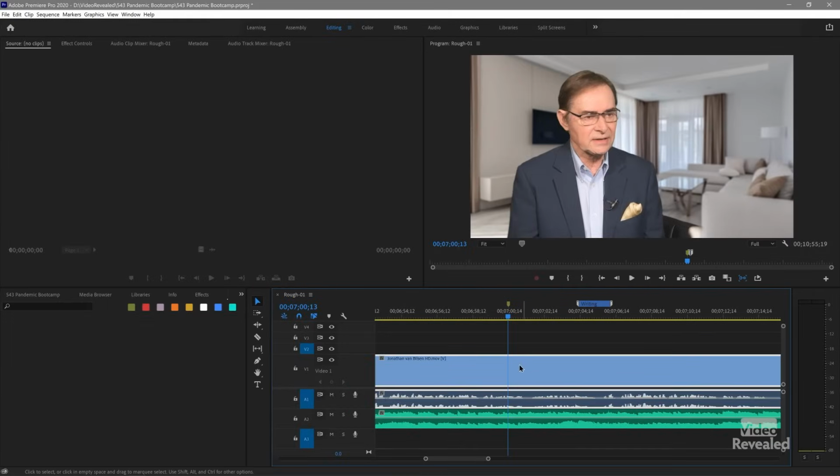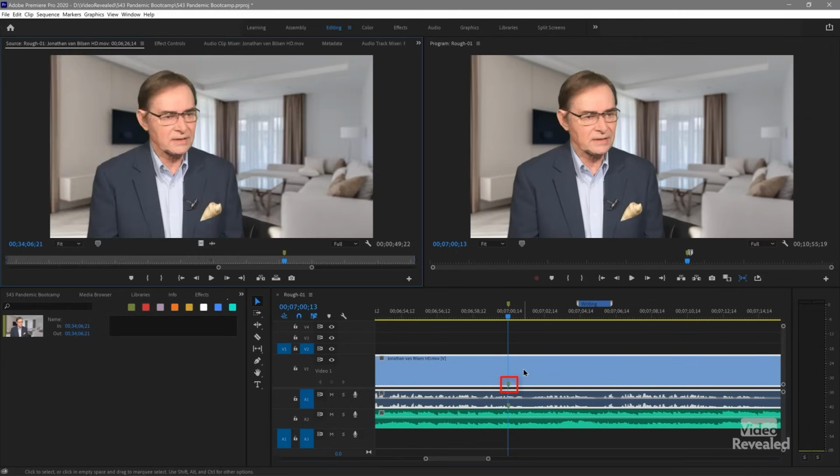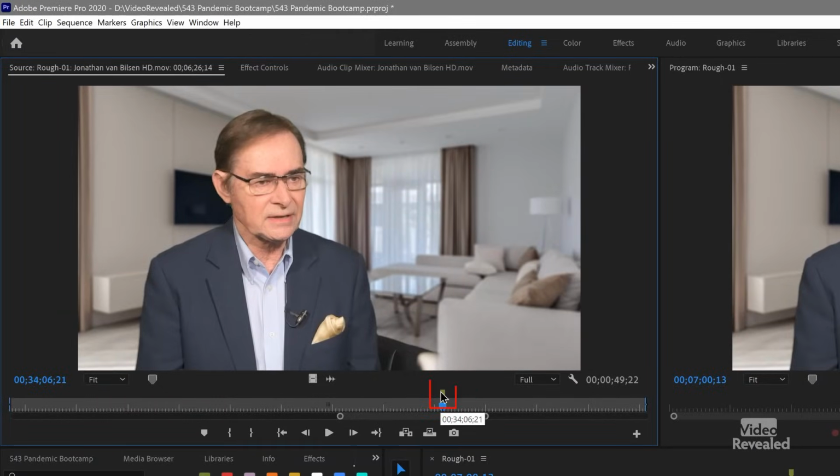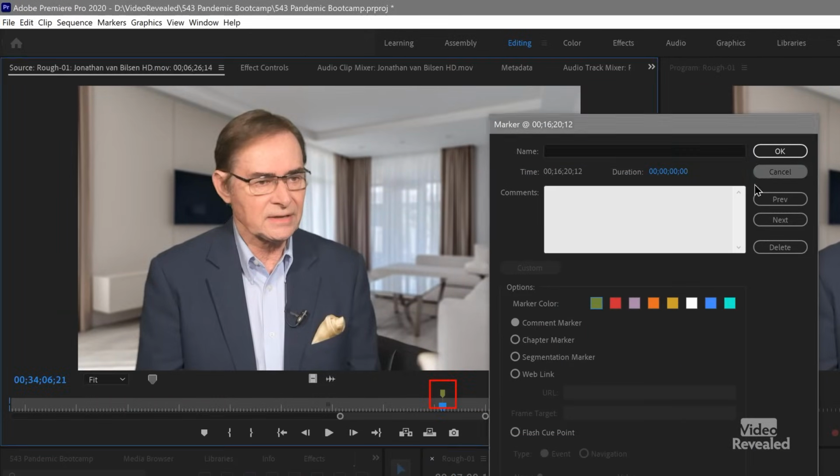Now, if a clip is selected and you tap the M key, you'll add a marker to the clip. And if I open this clip by double clicking, you can see there's the marker. And same thing, hit M again, and I can add it. So you can have clip markers and you can have sequence markers, and they can have a range or they can just be a specific marker. Very useful for a lot of points.